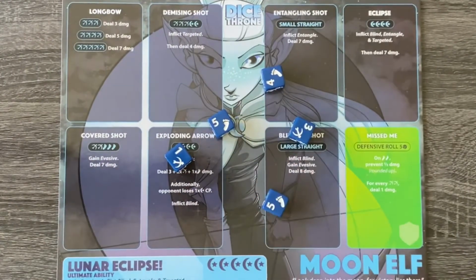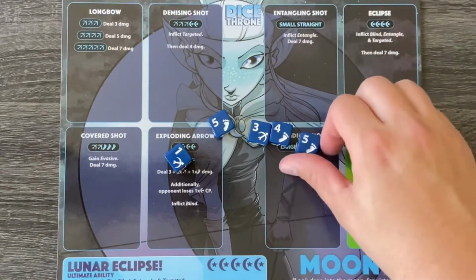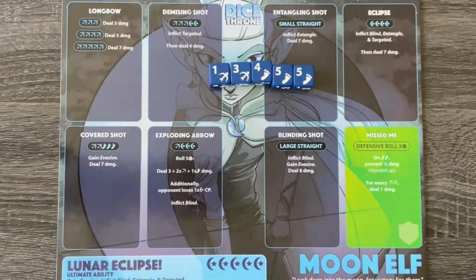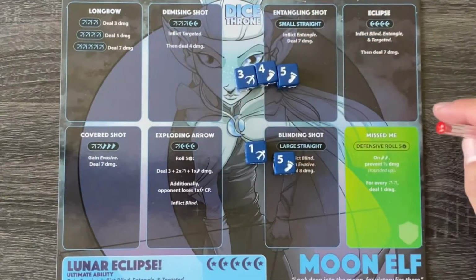That was a 5. 3, 4, 5. But we also have covered shot again. And there's no reason why, especially it's our first time there, not to do it again. You can stack up to 3 evasives. If you're not stacked up, go ahead and do it. Even if you are, you could probably chase a straight.